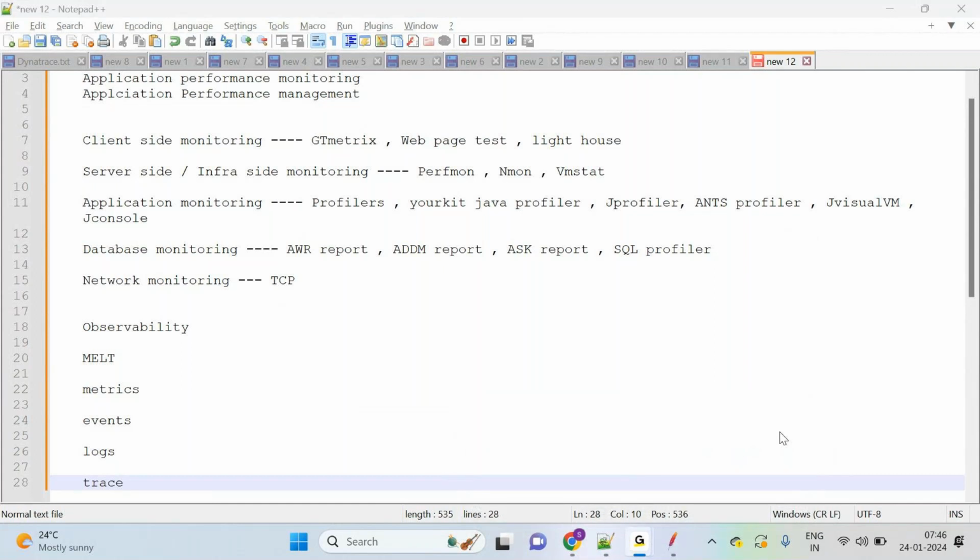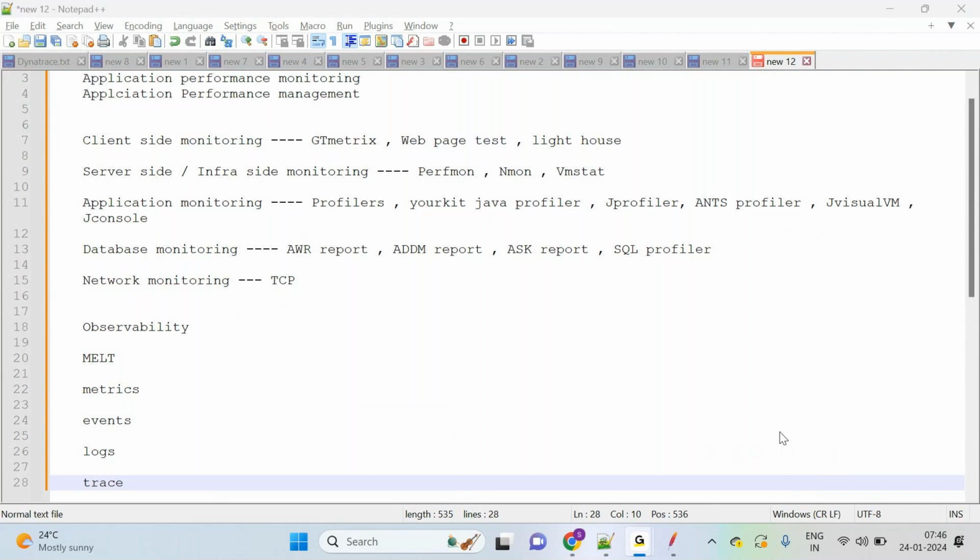This observability capability is available in Dynatrace. So when your customer comes and asks, I want to implement observability, which tool has the capability like that? It is easy. You can tell them, yes, Dynatrace has the capability to do that. You can implement observability using the Dynatrace tool.